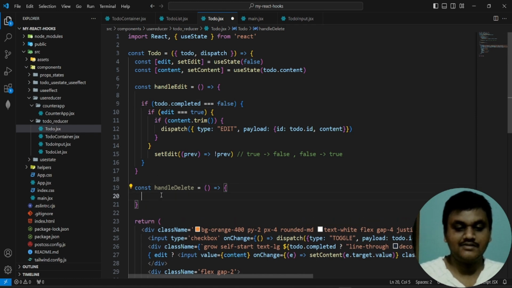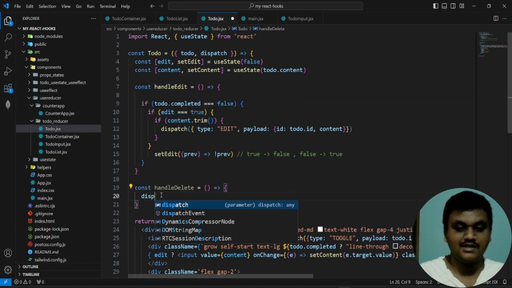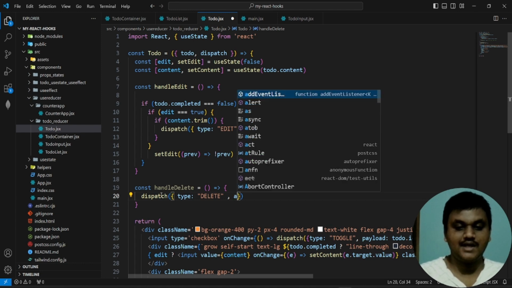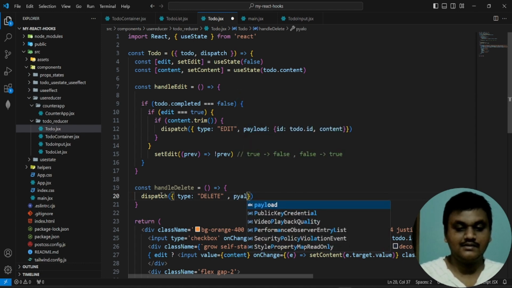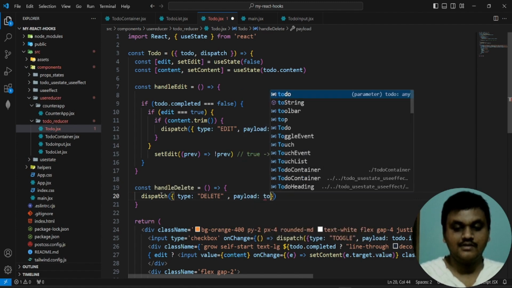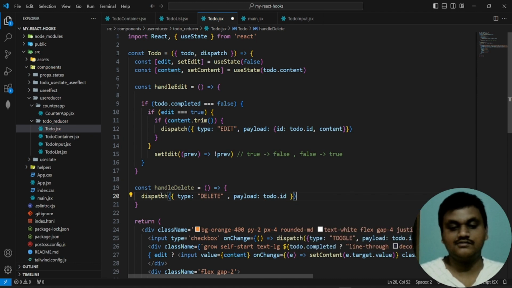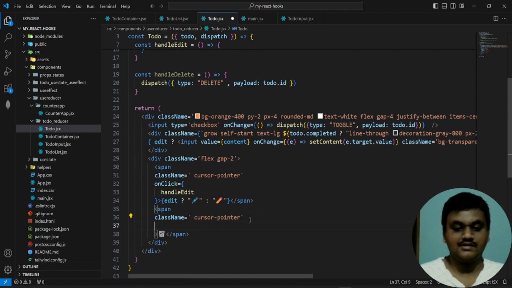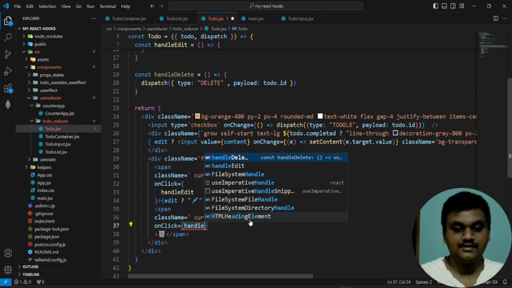But for deleting that is not required; we are going to directly call the dispatch function using type equal to delete, and we must pass the id, todo.id. Using this todo.id only we are going to identify, same like on click of handleDelete.